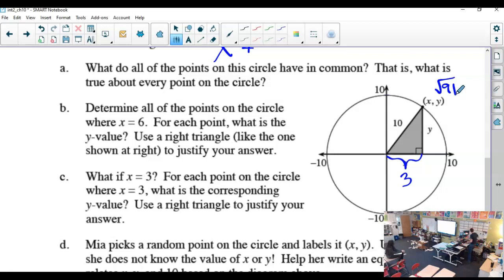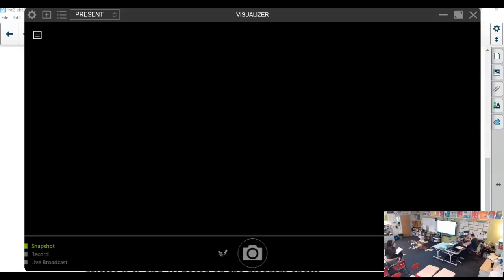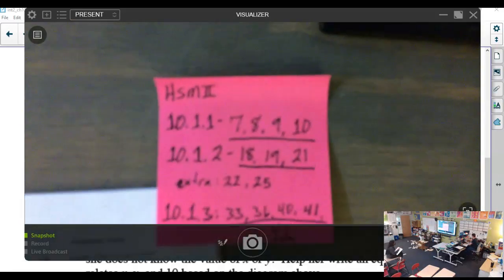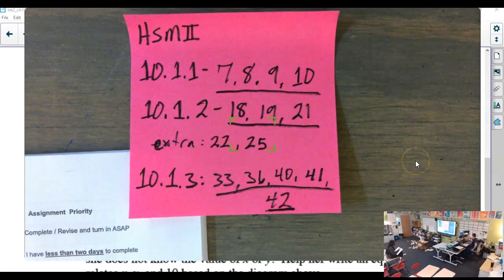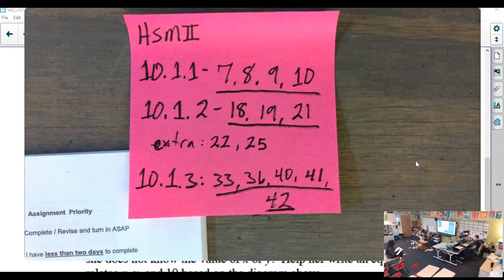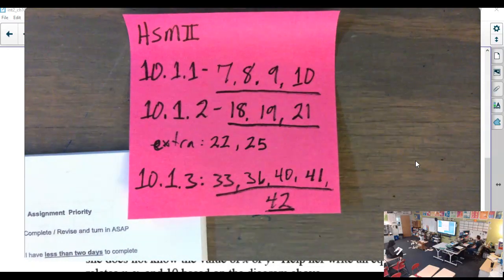Before we get too far into the lesson, and I forget to do this, let's all write down the problems we're going to actually do. So your homework is 10.1.1, 10.1.2, and 10.1.3. Now, if you want a couple extra really good practice problems, 22 and 25 are also good problems. But I didn't want to overload you guys. We should cover 10-1-1 and 10-1-2 today. We'll probably cover the entirety of both lessons, and pick up anything from 10-1-2 we need tomorrow. But we'll cover 10-1-3.